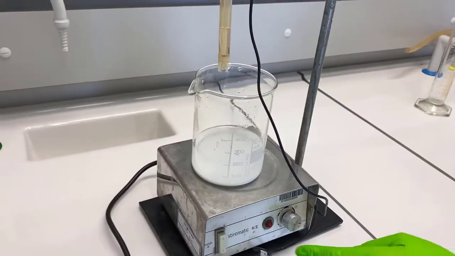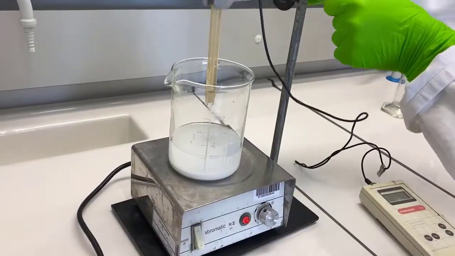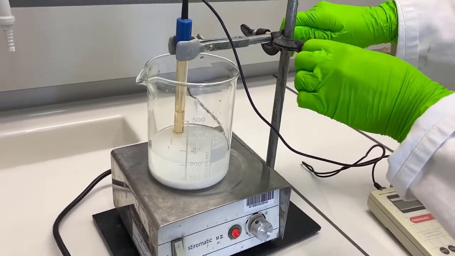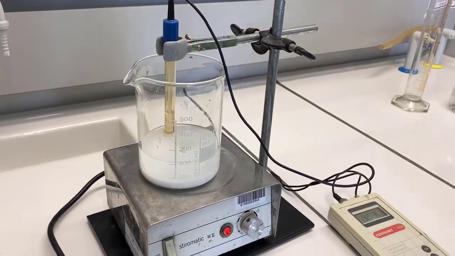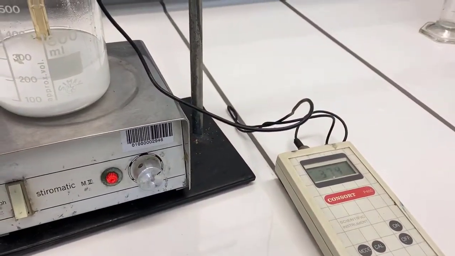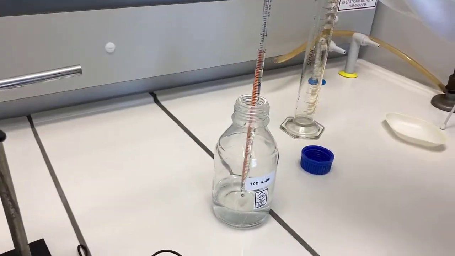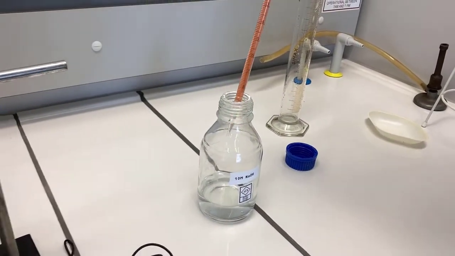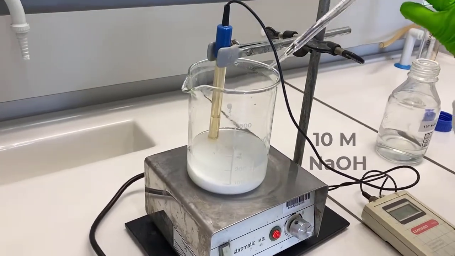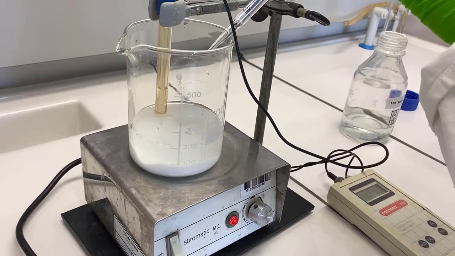Take your beaker on a magnetic stirrer and prepare the immersed electrode of your pH meter in the solution. Bring its pH to 8 using 10 molar sodium hydroxide. As you add EDTA to water, the pH will be quite acidic. Please be very careful while handling the acid and base as these chemicals can cause serious health hazards. Now start adding a few ml of 10 molar sodium hydroxide.